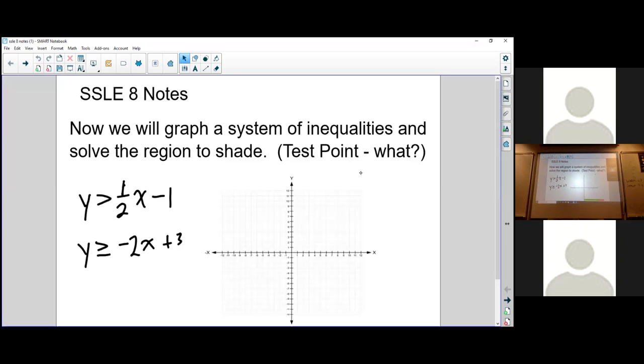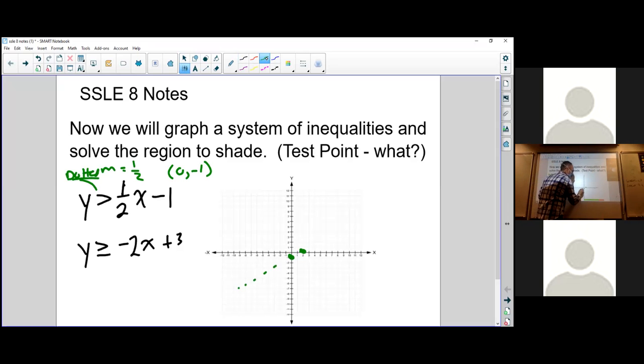All right. Now, this is the exact same thing, but there's an inequality there. If there's an inequality, this top one is set up as y equals mx plus b, so I get 0, -1. Slope 1/2, up 1, right 2. Because that doesn't have an equal sign underneath it, it's going to be a dotted line. Let me stop there. Is that okay?